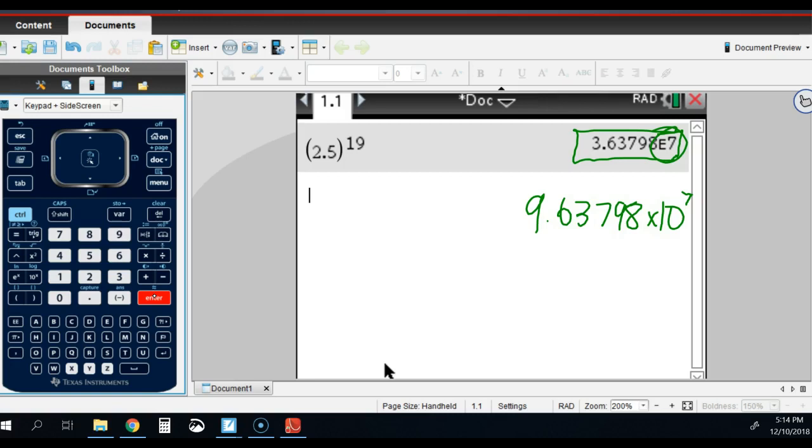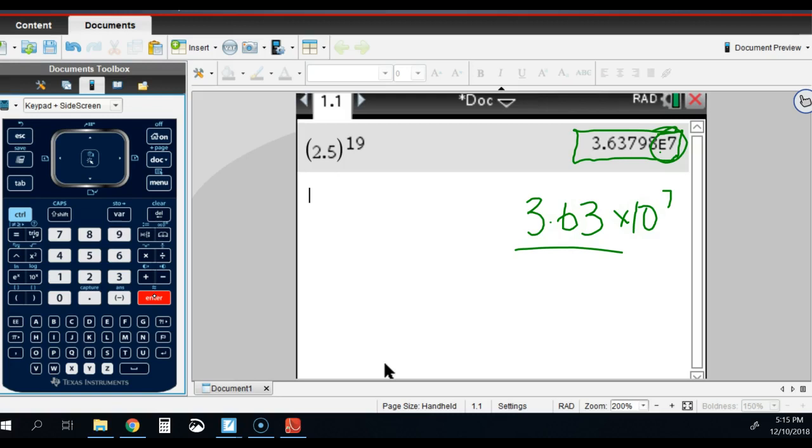That shows big numbers on a small calculator screen. What that E7 is really telling you to do is to move your decimal point to the right 7 places. 1, 2, 3, 4, 5, and then you have to fill in zeros in those extra spaces. You don't have to do that when you write your answer down. You can leave it in scientific notation. However, you can't use the E. You have to say 3.63 times 10 to the 7th. Now, your 3.63 must be in 3 significant digits.